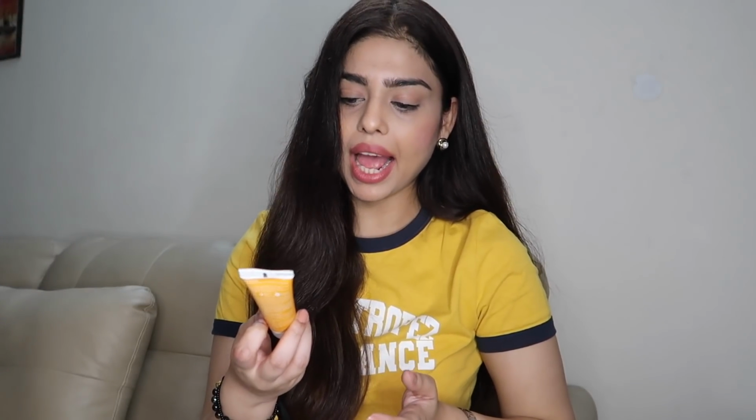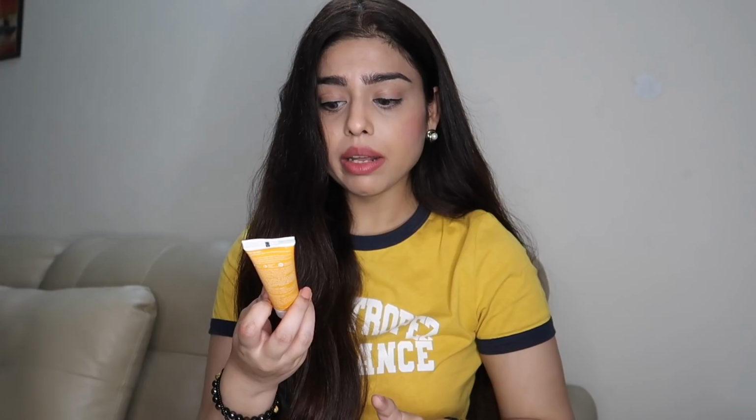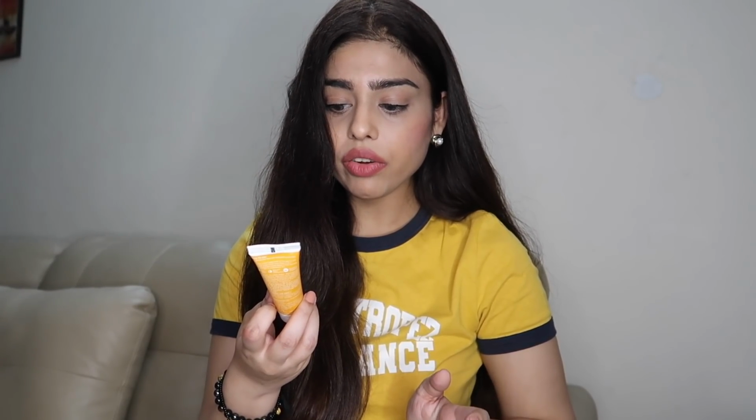And the next one, guys, is this acne spot correction gel with again 1% glycolic acid and 2% salicylic acid, 4% niacinamide, and it clears acne, dermatology tested, clinically proven, and priced at ₹499 for 30 grams. So let me be very honest, guys, I haven't used this much because I don't have bumps on my face, touch wood. I just applied it for a day or two, maybe just on the small zits on my face, and yeah, so I cannot say much about it.